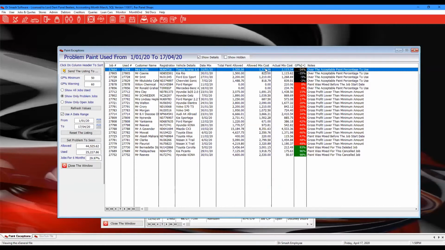So this is now saying, let's go look at that job. And you might find there's another part that you've now painted that wasn't on the list of things to be painted, but the painter painted it because it was required. So you now need to make an extra to try get that figure correct.